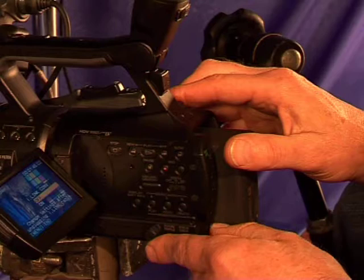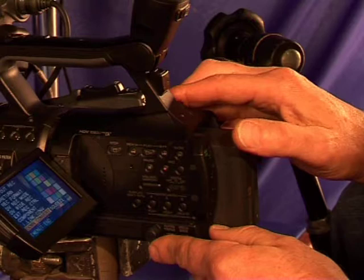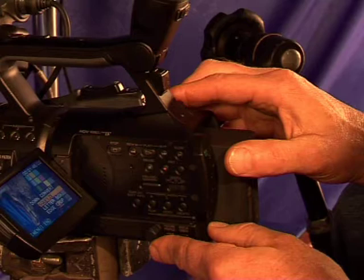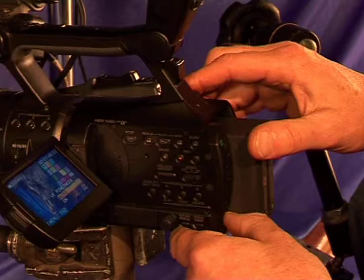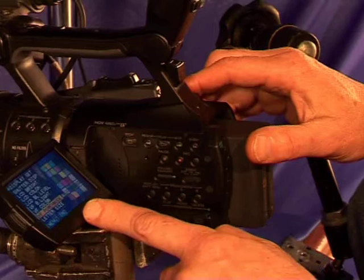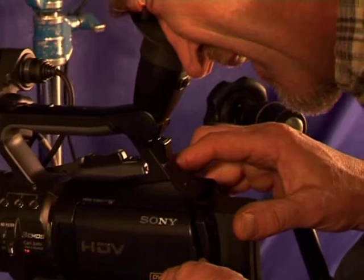This down convert item in your menu is the way you see your video on a 9-inch monitor. In viewfinder power mode, if you switch it on, your viewfinder will stay on. If you switch it to auto, your viewfinder will be off when your LCD screen is open. When you close your LCD screen, your viewfinder comes on. This is to save power on your battery.